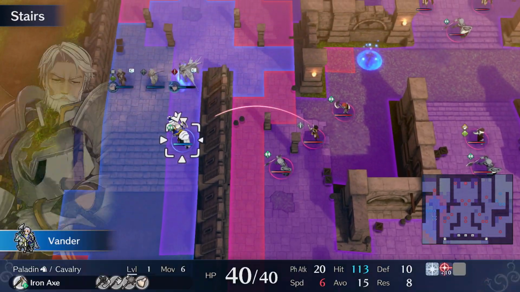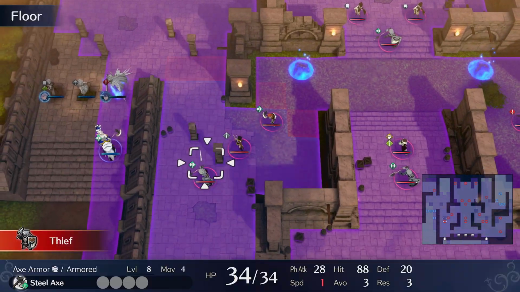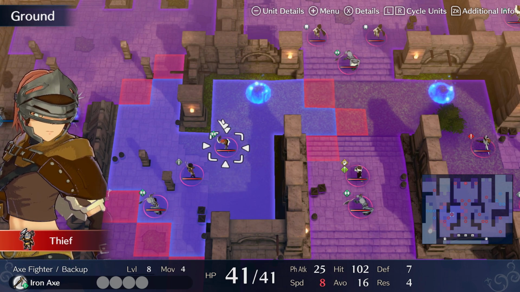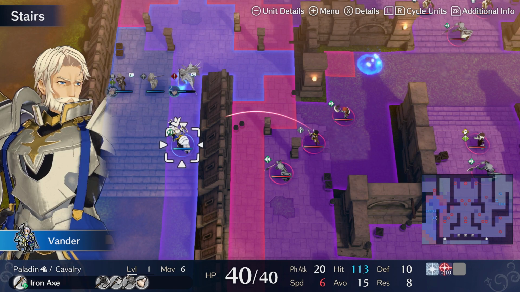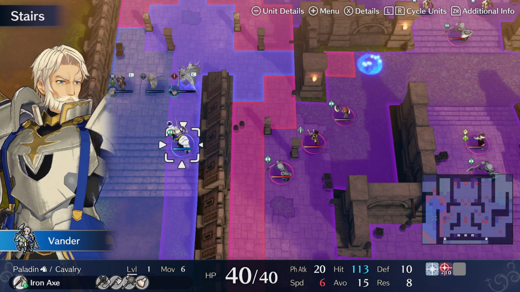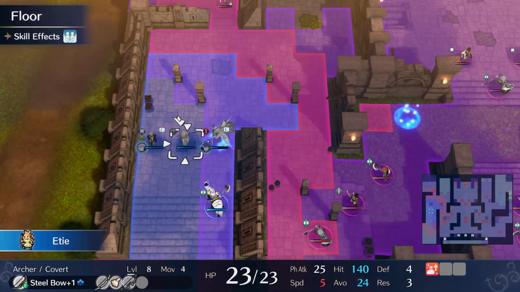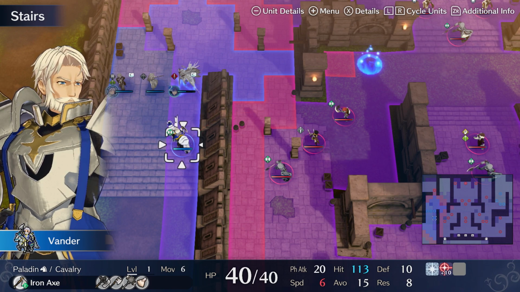So now we're gonna want to have Vander bait these two enemies. The other axe fighters had 9 speed, but this one has 8. So fortunately, he doesn't get doubled, even if he's using the steel axe. Question is, do we actually want to use the steel axe? I think we actually do not.